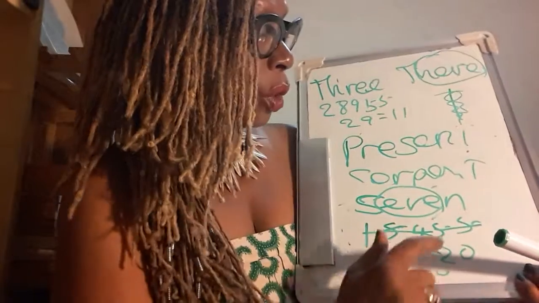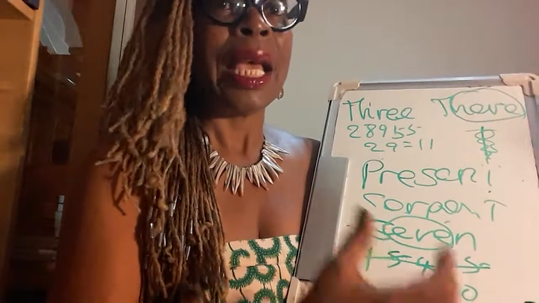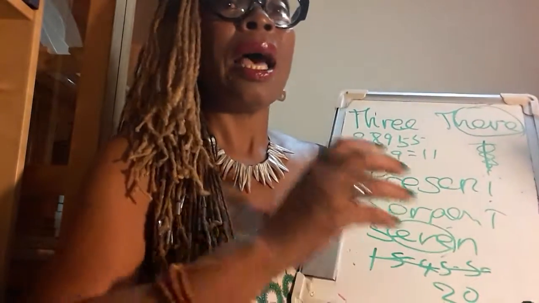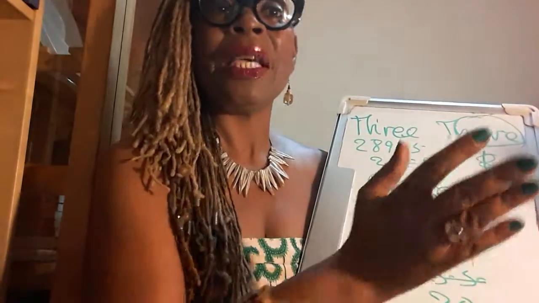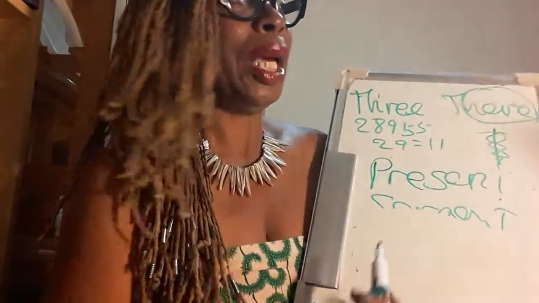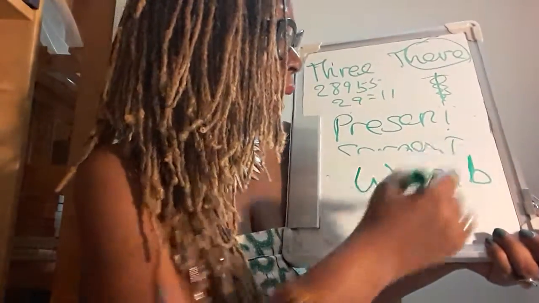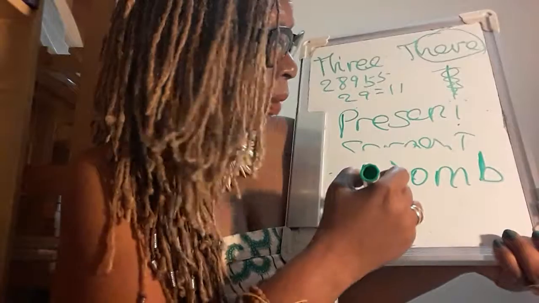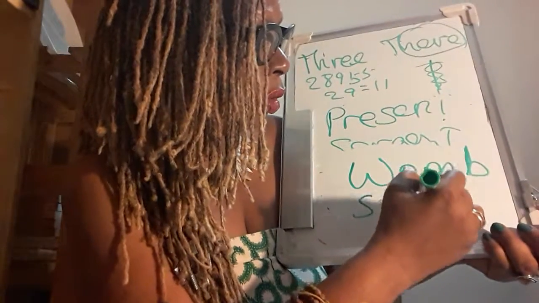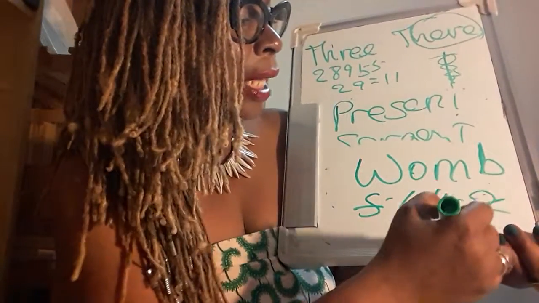Okay. So 20, of course, if we did the numerical value for the word 20, that would give us 8. So 8 basically is the symbol for infinity, which is also the numerical value for the word womb. I'm trying to keep things simple and not with too many contents, but let's just do this. Womb is okay. So we have 10, 15, 16, 17. And of course, that coincides with the word God as well.